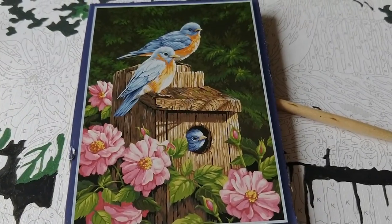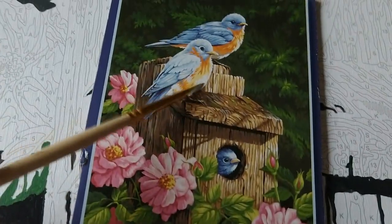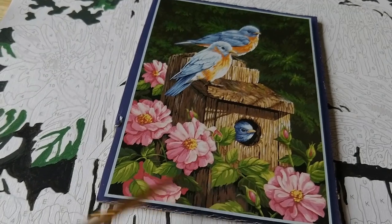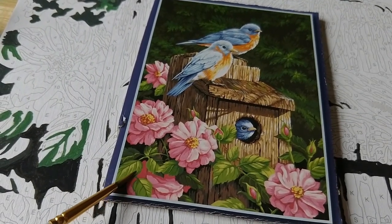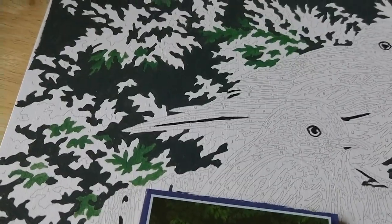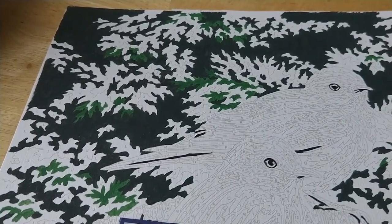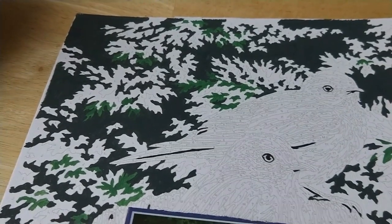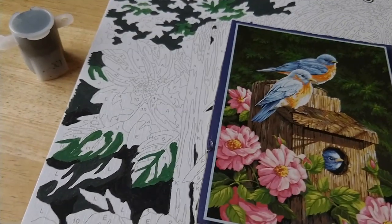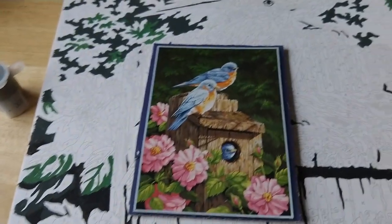And I think I might go in and work on either the birdhouse or maybe some of these leaves down here. Depends how I feel about green. Of course, I probably should fill in that green up there, some more green. I don't know. But I do know I'm going to probably save the flowers and the birds for last unless I just really need some bright color, and then I might paint that flower right there, that one right there. Okay, I'll check in a bit.